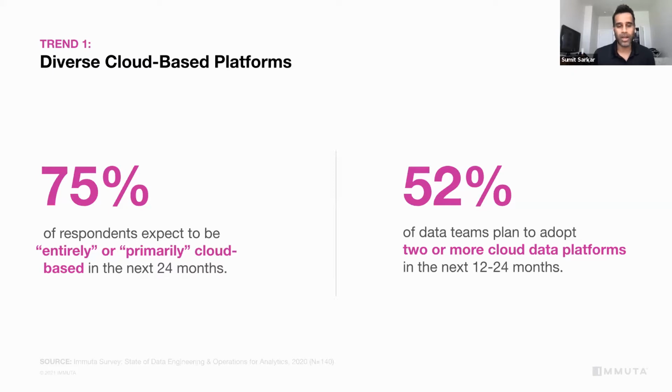And when we talk about cloud data platforms, there's a variety of types of services and platforms. So you think about warehouses like Snowflake or Redshift, or maybe data science platforms like Databricks or Spark, and even ad hoc query engines, like Starburst, which I think is the commercial version of Trino, or Athena from Amazon. So these are all data platforms and services that represent that 52% number.